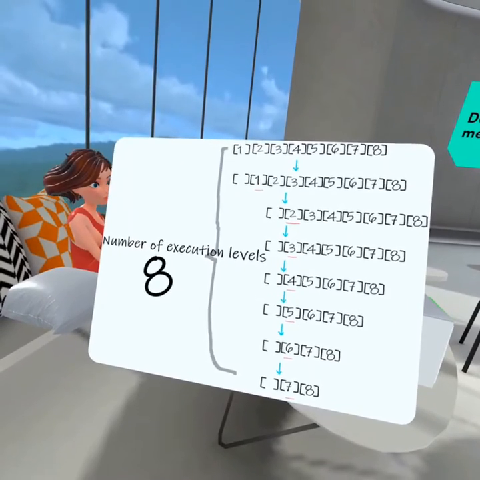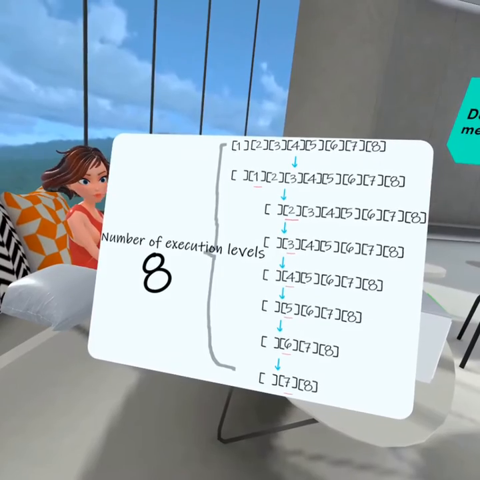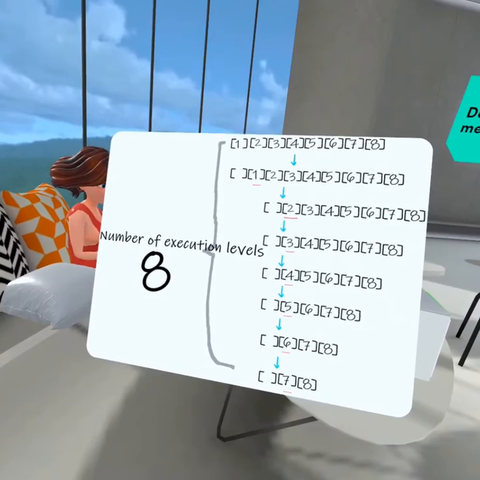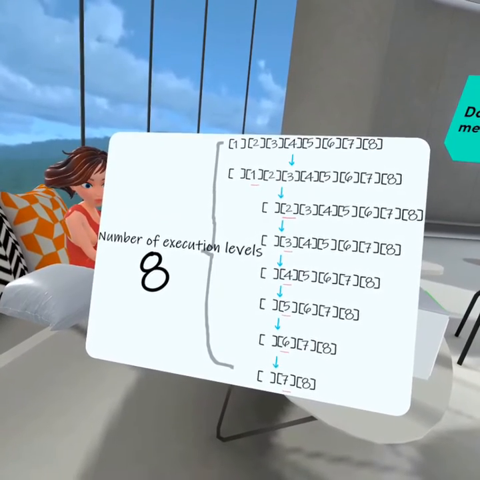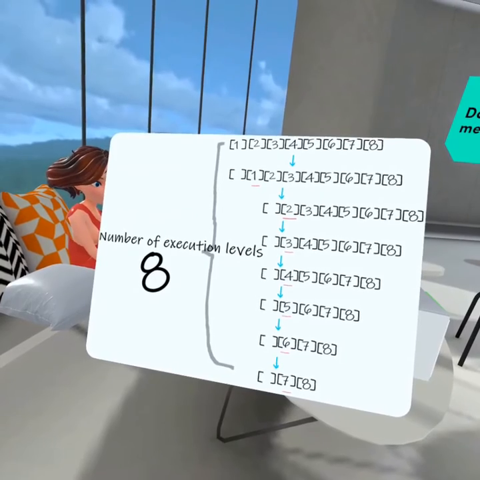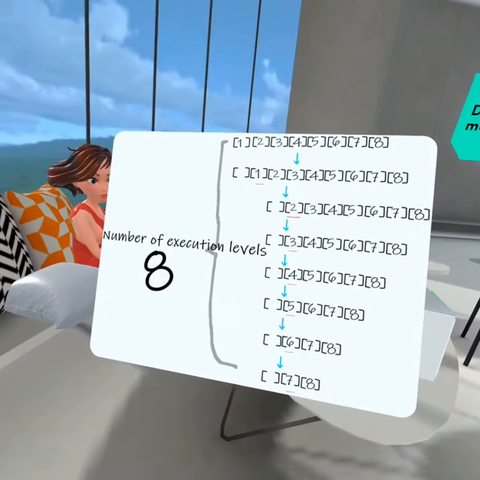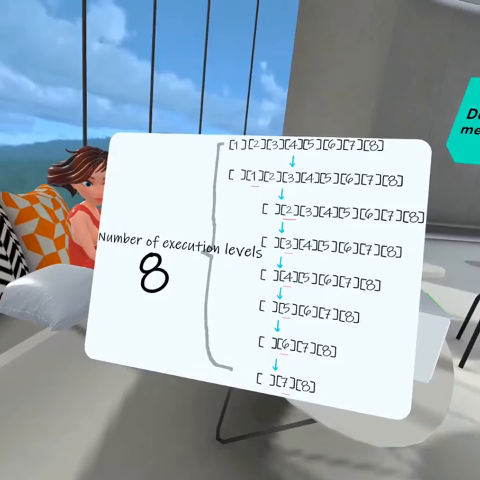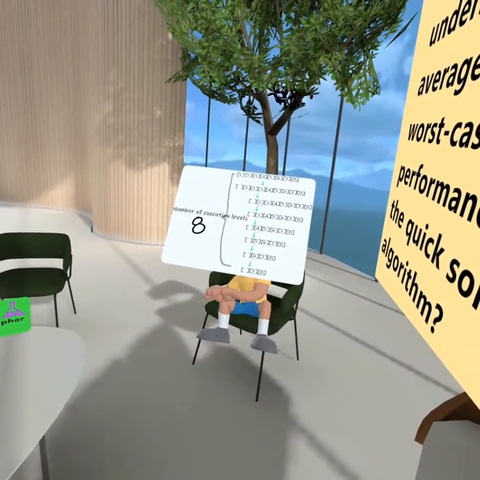The performance of quicksort is highly dependent on the pivot value you choose. Suppose you always use the first element as the pivot, and the array to be processed is ordered. Since the quicksort algorithm does not check whether the input array is in order, it still tries to sort it. Let's continue. Today, our topic is how to understand the average and worst case performance of the quicksort algorithm.